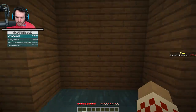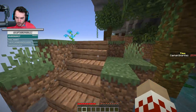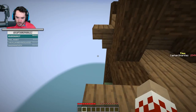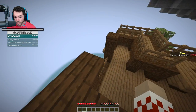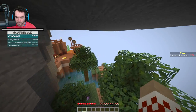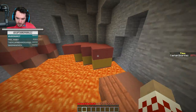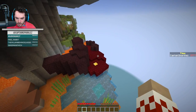And then, dude, there's so many double slime jumps here, and they're all just nice. They're all beautiful. I'm so used to the double slime jumps in maps where it's one slime block wide and you just hate everything because you can't hit it properly. You just hit the edge of the slime block, even though there's nothing around it. But the slime block is like, that's how I work. If you are not perfectly centered on me, then sorry, you shall not pass, even if there are all air blocks surrounding. Yeah, you might have hit the edge of me, but it doesn't matter. You suck. Get better at aiming yourself. Scrub? Think you're gonna win MCC if you can't center yourself on a slime block? Heck no, you aren't.